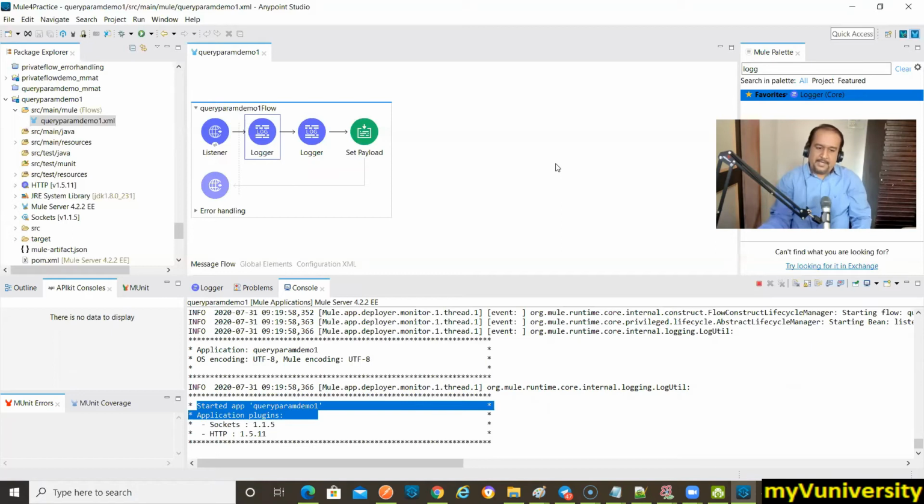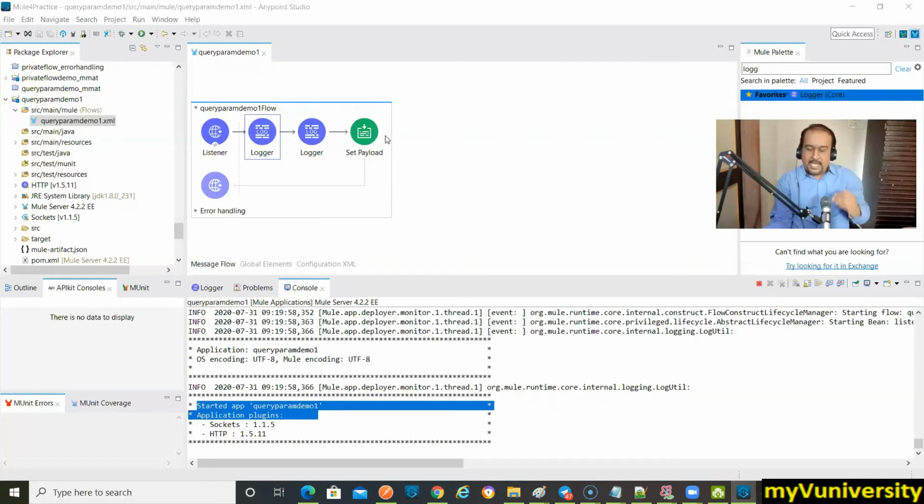Only null will be printed? No, I want the whole output once the message has arrived. So there are two loggers. So only one null will be printed, or what will happen with the other logger, you know? Null, message, null. Okay, only two loggers. How come you said three things, Madhusudan? How come null, message, null? Srikant is saying null and message. Perfect. So firstly, payload is not coming from Postman. That's why null.